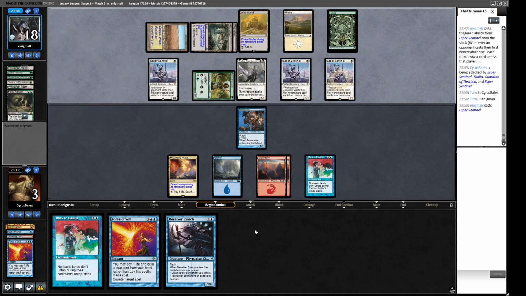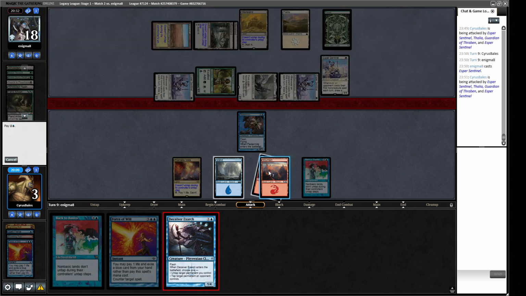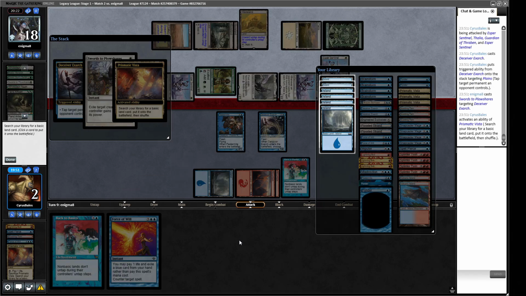I'm going to attack with everything or just the Thalia here. They've been attacking with everything up until now. So we will play this guy, so we can tap down their white source here. Swords to Plowshares targeting our Deceiver Exarch. Right, so you think we crack this. Let's go to 2.